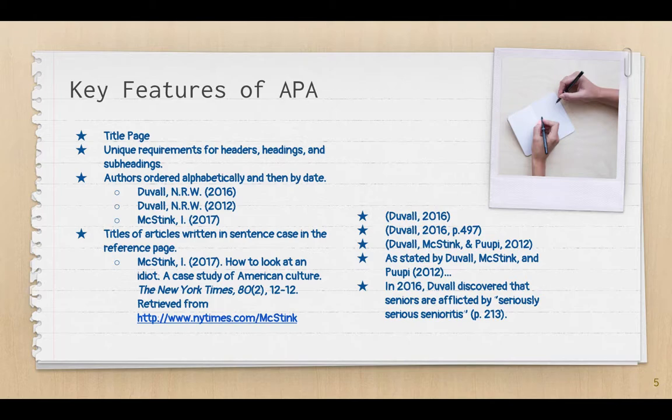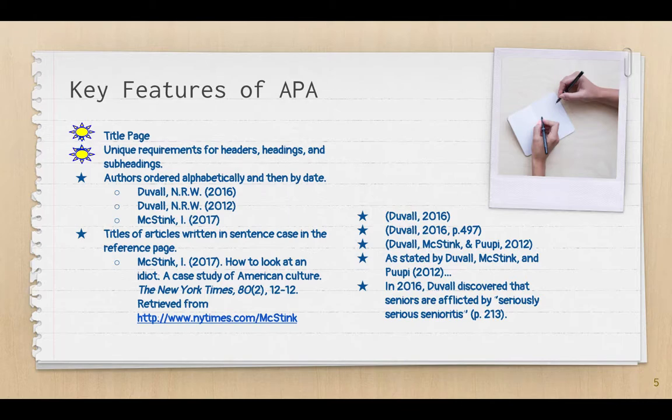Let's take a moment to talk about some of the key citation and formatting features of APA. This slide's a little heavy, so maybe you want to take some notes or something. If you do, go ahead and hit pause. First, unlike MLA, APA requires a title page. On that page, you'll want your name, the title, and your school. APA also has unique headers, and that will go on your title page too. It uses this thing called a running head. If you have a few moments sometime, look into that. We'll go over it in more detail later.